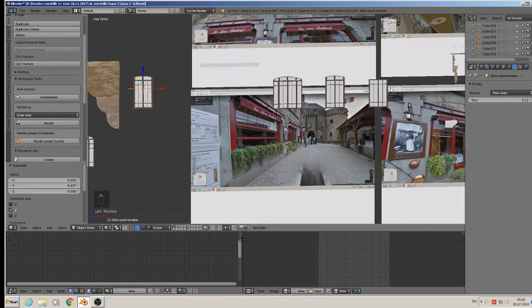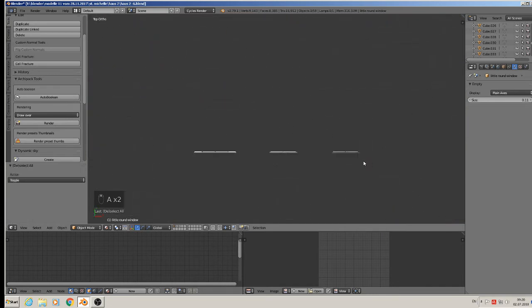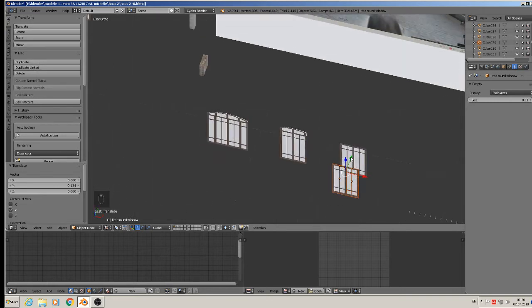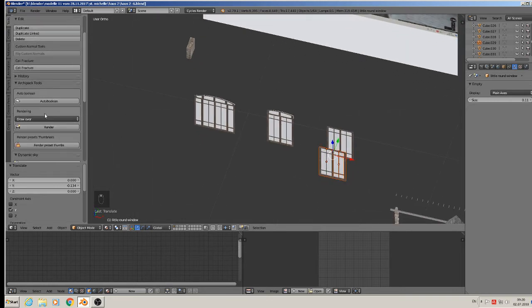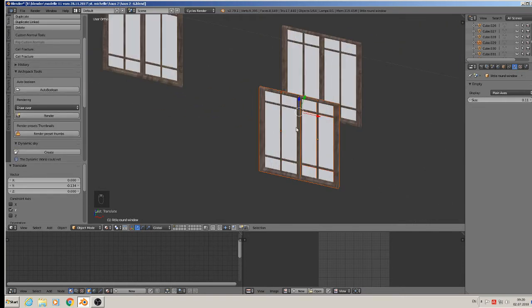Then we need an instance of that window, sure. So top view, take this window, Shift D, join. Why can't we join here? I must look.